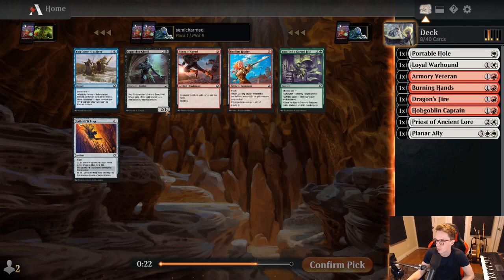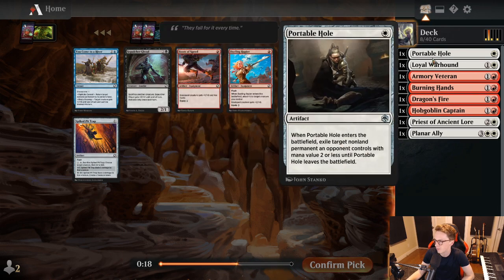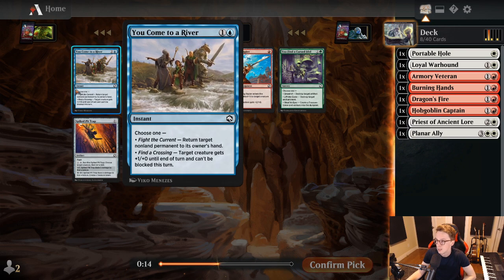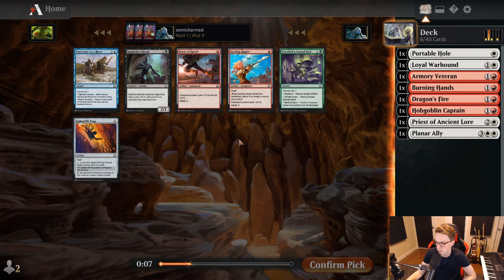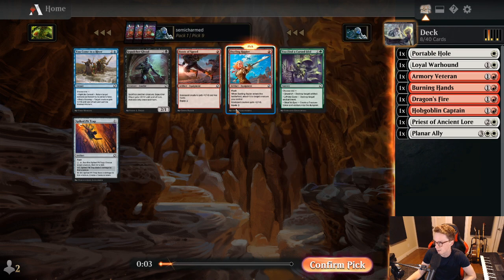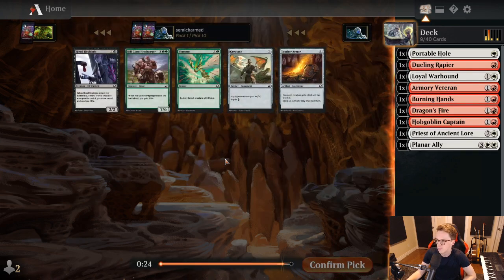Okay, so we're wheeling some red equipment here, which is nice. So we're kind of getting lucky in the sense that I think both of our colors are open from the right. Certainly white with that rare coming to us. I would take that as a loose signal. It's early in the format, but okay, I'm going to take the Dueling Rapier. It does affect the board immediately. Pretty good with our first striking dude. And it has flash. Yeah, that's really good.